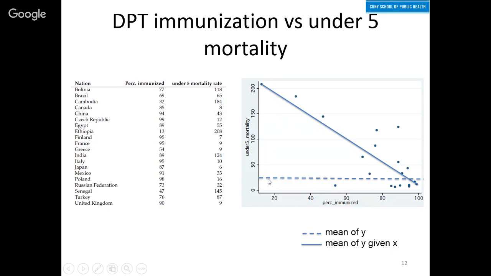The 2 dashed lines that I'm drawing here, one is just the mean of y. So if we were to calculate a so-called residual on each of these data points, it would be the difference from each point to this dotted line. This is just the overall mean of y, and the residuals there are the vertical distances of each data point from that dashed line that is the mean of y.